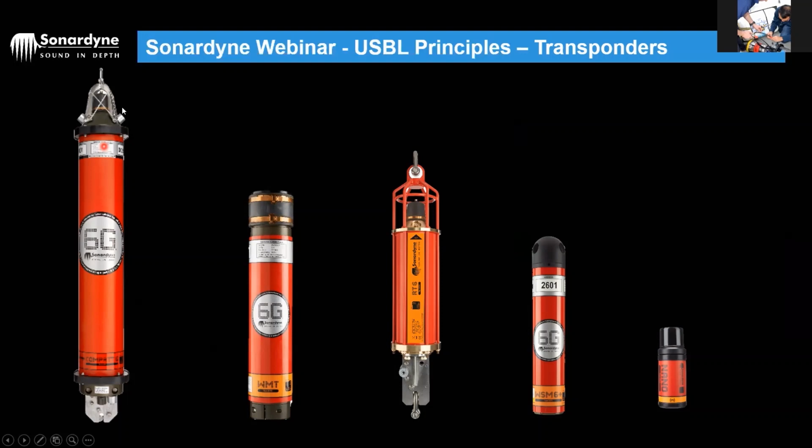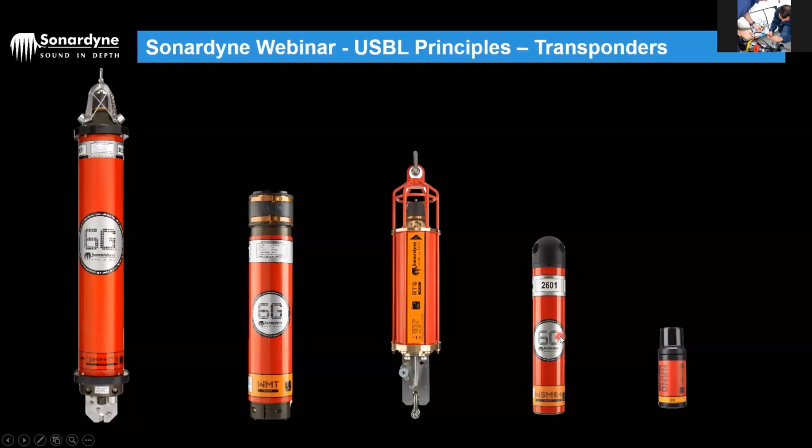When they're being deployed, you can usually get a position for them using our USBL system. So they'll be put on the seabed and given a position from a USBL. And then we've got smaller beacons like WMT, which is a wideband mini transponder. And then this one over here is the WSM6 Plus, which is a wideband sub-mini transponder. These have very similar capabilities. They've just got different battery life lengths and different power options, and slightly more functionality in this one for more complicated scenarios. But this is an all-rounder.